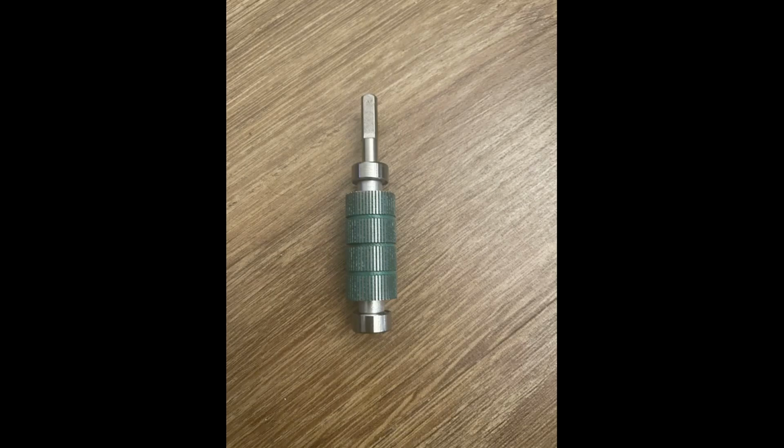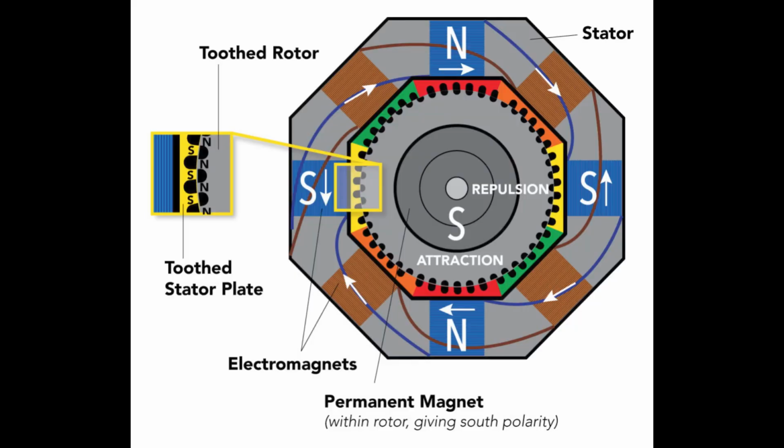Since there are many teeth, the nearest aligned position is not very far. Yes, generally this distance is a couple degrees or less. To move to the next step, the current on the coils that were just powered up to make the strong field is lowered, making the field strength drop.